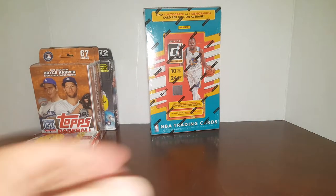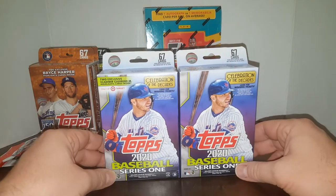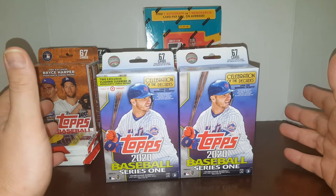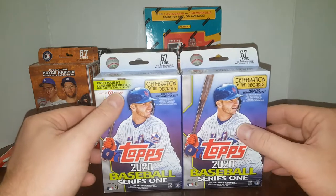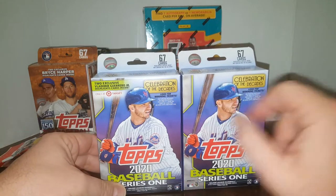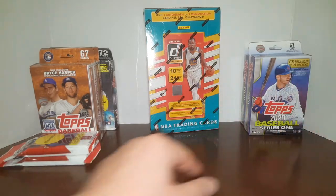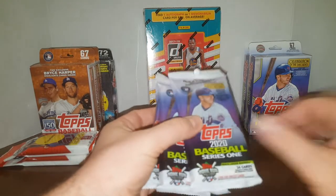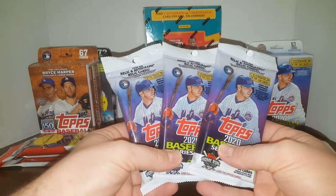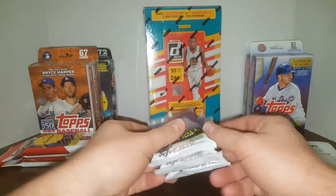And then I picked up a couple things yesterday. I've been picking up the 2020 Topps boxes because I think these are going to be the next series 2. I bought them both at Target, and the funny thing is this one's a Target exclusive and this one isn't, but I got them both at Target, so I don't know how that happened. There's a couple of those for $10 apiece, and I picked up a few of these fat packs because these are actually the best deal price per card, and they only beat out the hanger box by a smidge. So these are $5, those are $10.